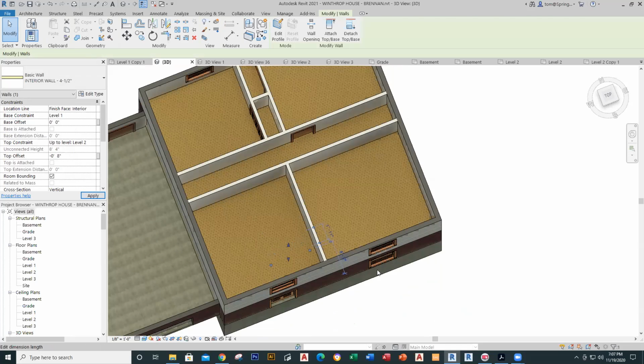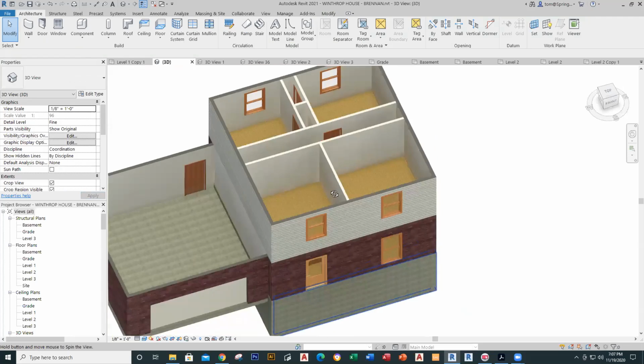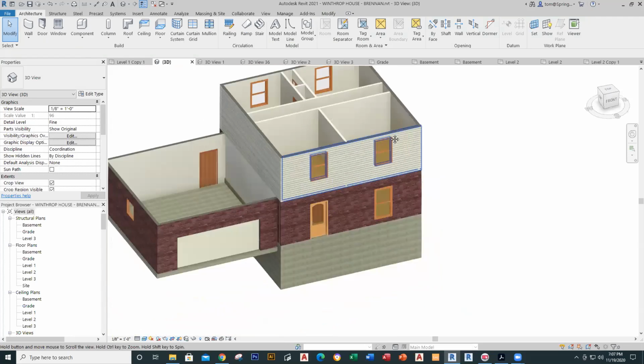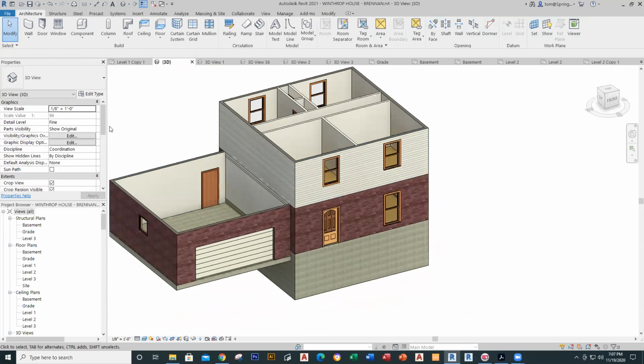Right now, I just want to get them out of the way so that we're not problematic. So now we got that looking good and we don't have any issues right there. Okay, so then if we take a look at this, you can always take a look at it with what's called a section view, or a section box in this case. So going over to here, you can take a look while you're in a 3D view. It's only in a 3D view, and you make a section box by putting a check here.